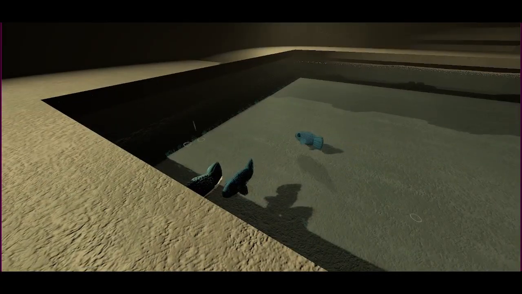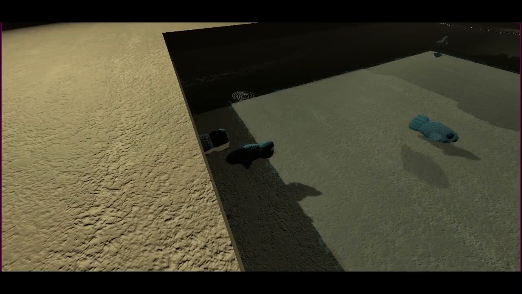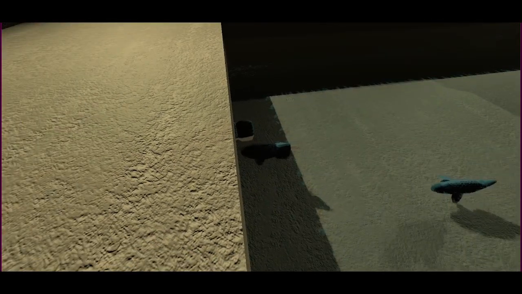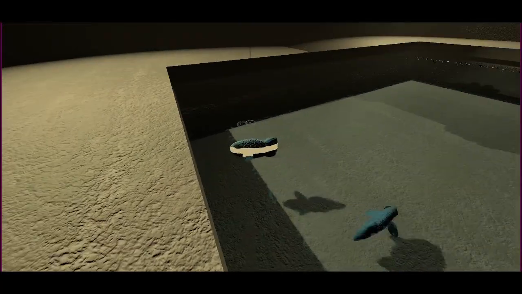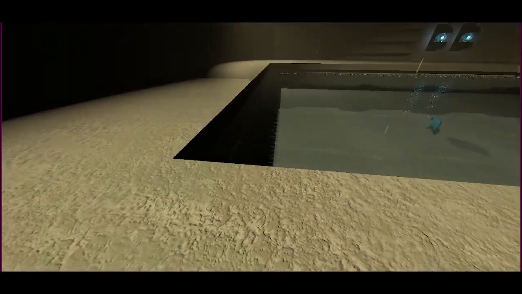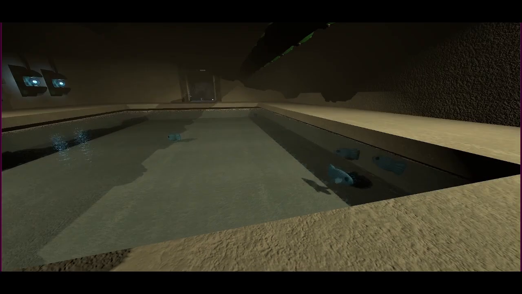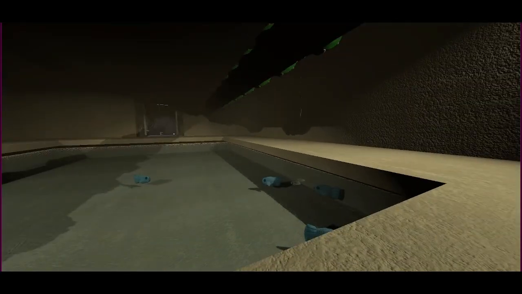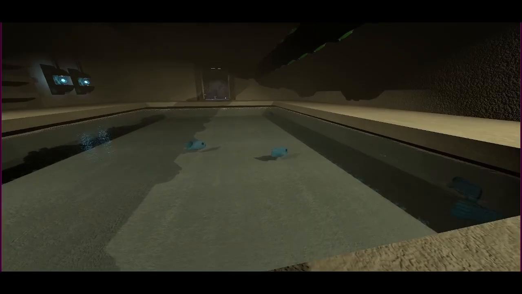They also go up and down. Oh, that fish is pushing that fish up. Trying to push it above the water. Look at them. Crazy fish. Look at that fish. Yeah, so they will try and change their target, but if their target is outside of the water, the target won't try and go outside the water, so they aren't trying to go onto land or anything like that. If their target is outside of water, it will then put their target to be back at them and then away from them again.